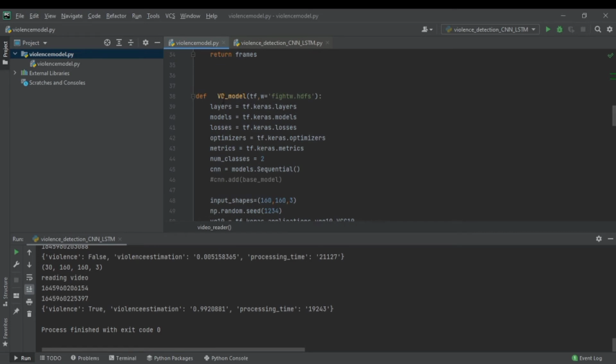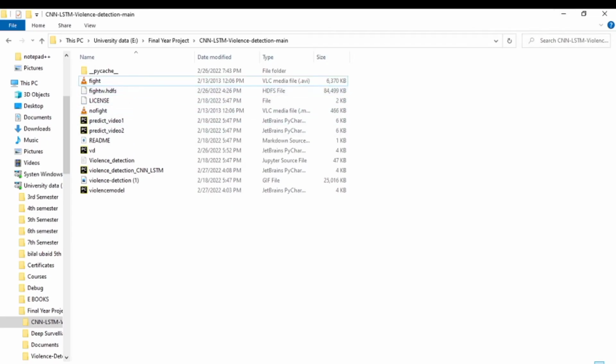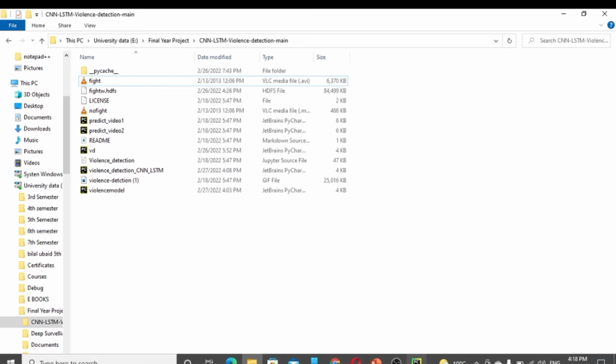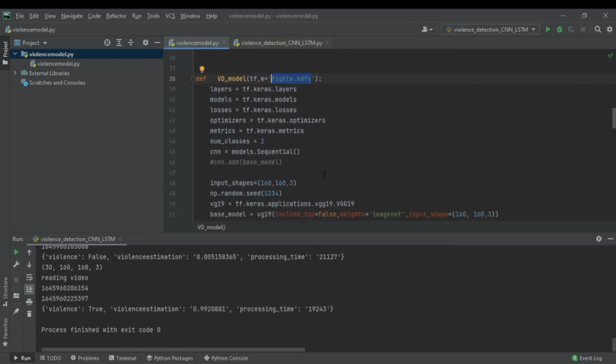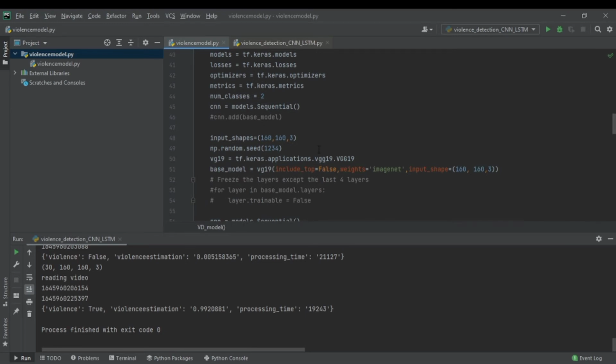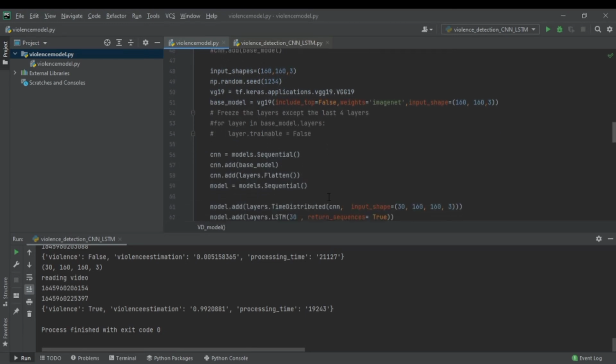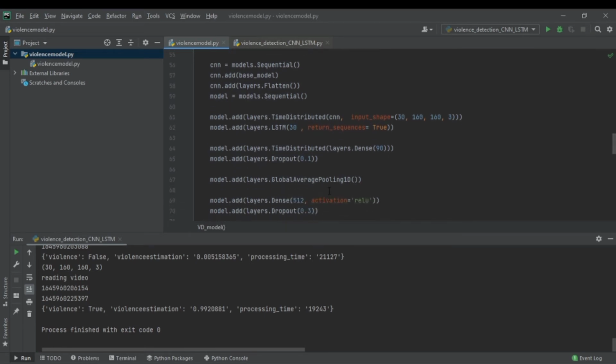Now we have the actual model which we built, known as the VD model, which is commonly known as the violence detection model. The weights are defined in here, as we have defined the directory of fight weight.hdfs, which is actually a file over here. The weights are predefined and predetermined, so we don't need high computational power for determining the weights of the nodes in the CNN model. So here we have all the code for the CNN model, which will actually build the violence detection model.